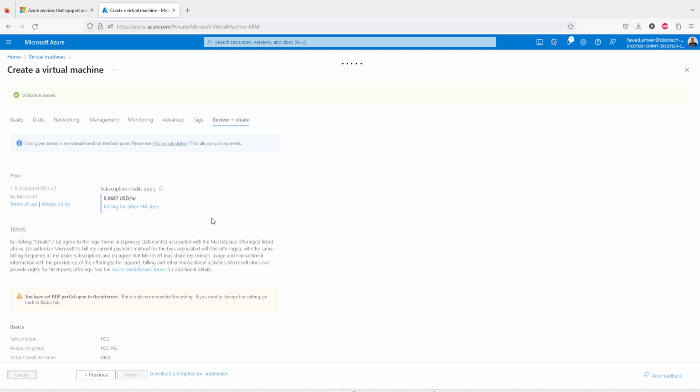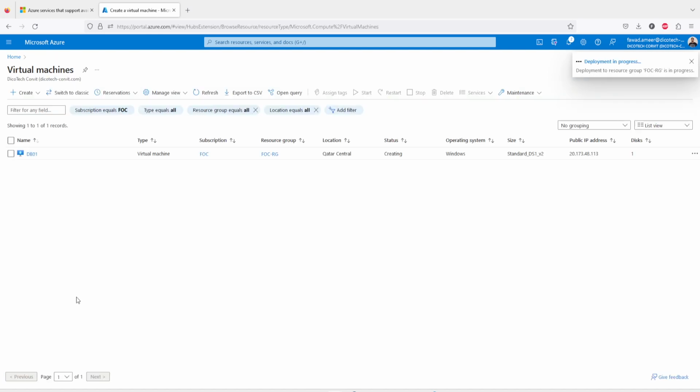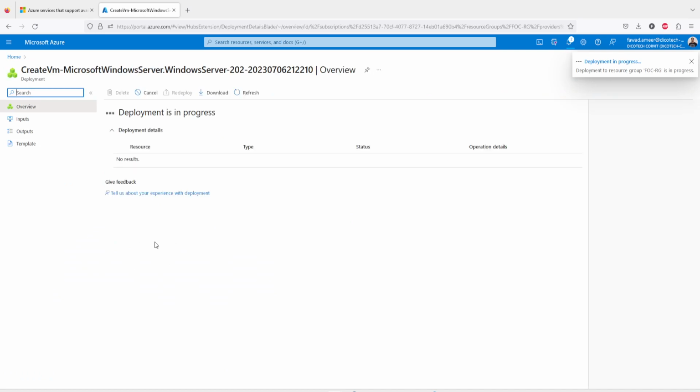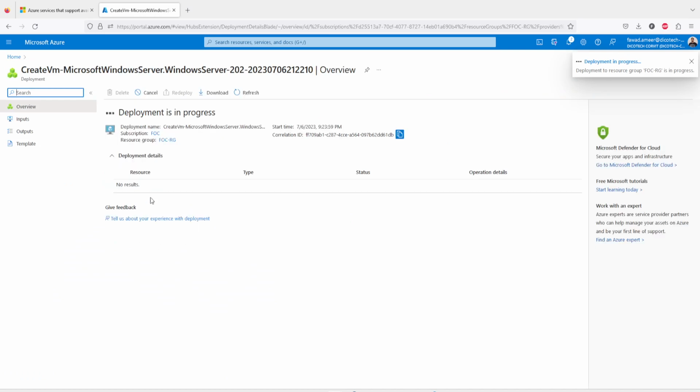But if for some reason you already created your load balancer and you want to add more virtual machines within the same load balancer, then you can add your virtual machine in the load balancer during this step. If your workload requires more virtual machines within the same zone or availability set, it's up to you.